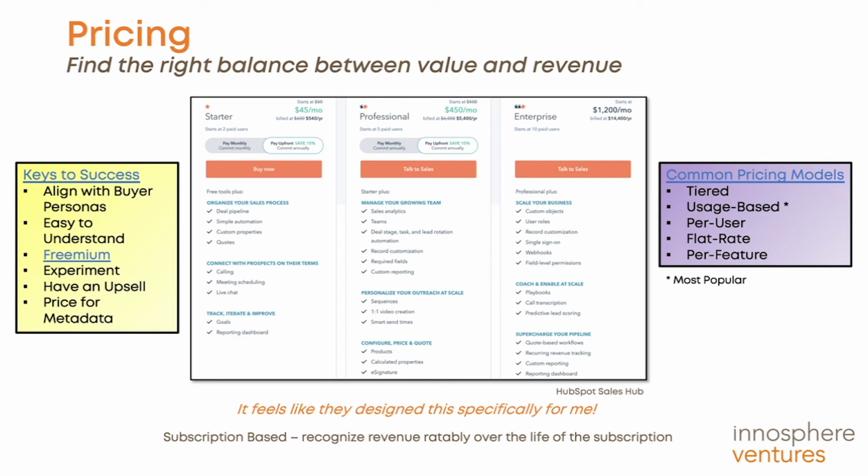Now, pricing isn't a set it once and done activity. You need a culture of continuous rapid improvement with experimentation to get it right over time. Now, HubSpot is an example of a pricing model with different tiers, per user fees, a freemium, and a discount when multiple products are bundled together.